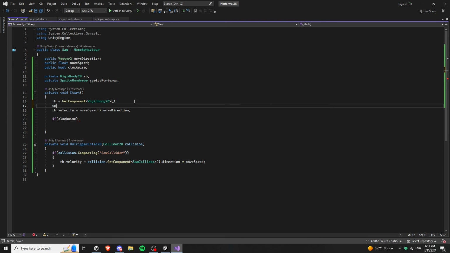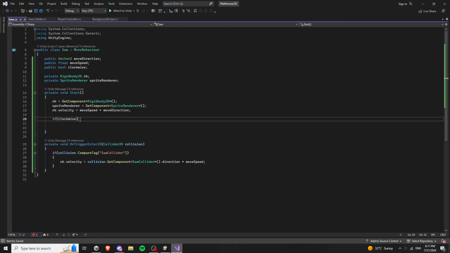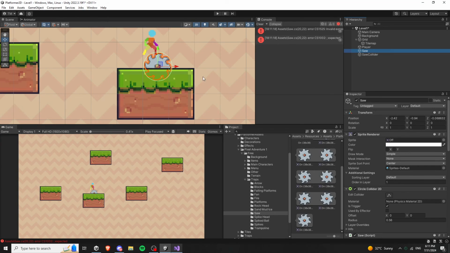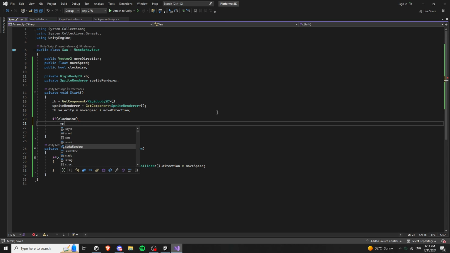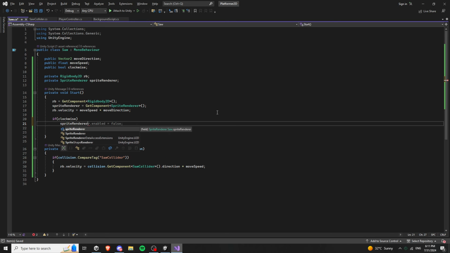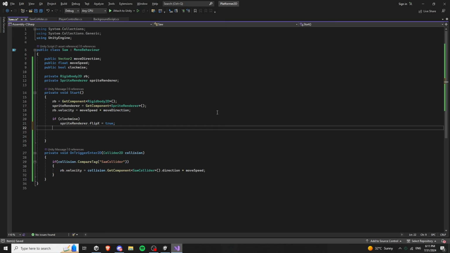Get the sprite renderer. If it's clockwise, we flip X. Else.